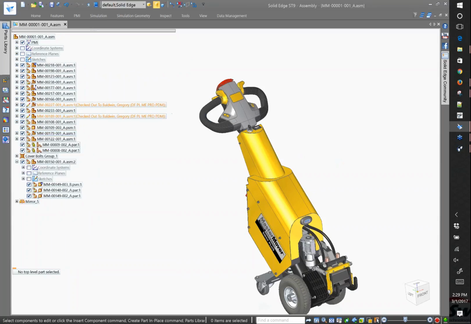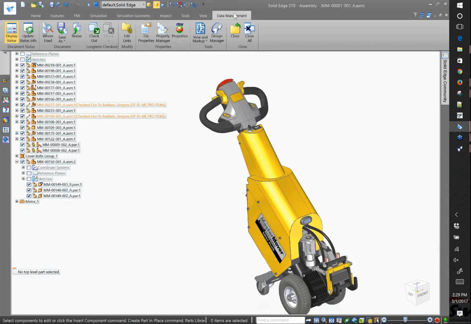If I look at my Pathfinder, somebody else has this checked out. So Solid Edge will tell me who it's being checked out by and which components are being checked out. So I can see 2 of my assemblies are checked out by Greg. He's currently working on those. He's added a lock to those, and now I can try to open it up and request access to those files. But first he'll have to go in and check them in himself, and then I can go in and check them out, hence keeping us from overwriting each other's work.